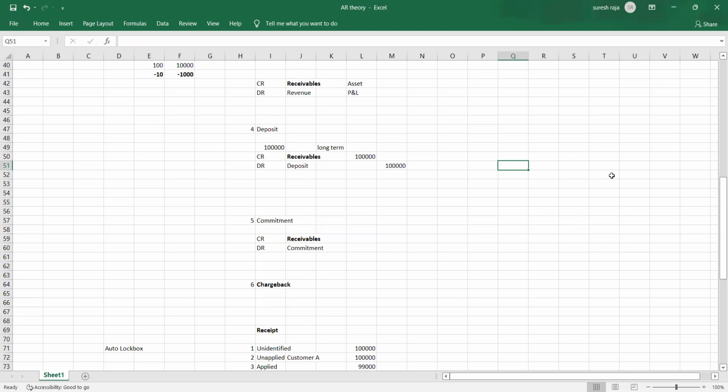Before online, 10 or 15 years ago, what did they do? Same scenario, you tell me. You ordered something, you got the goods, where do you pay? How did you pay the credit card bill? You get a bill, where do you go and pay? Before GPay and all, there were only two methods, right? One is check, one is cash. Where do you go and pay?